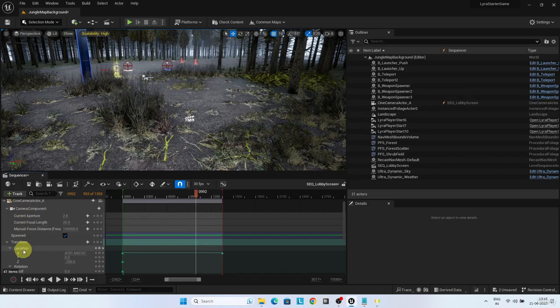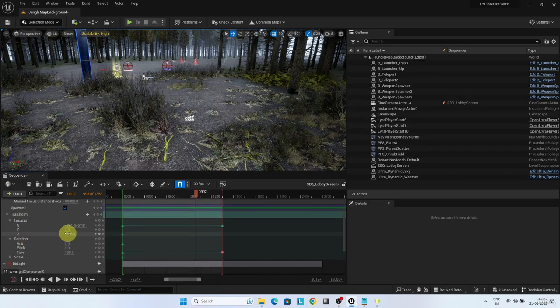Under camera component, transform location Z, first click the front button and bring the pointer to start. Change the value of Z from -250 to +250. Verify the same value 250 is there throughout the timeline.